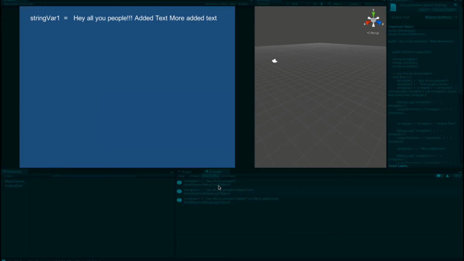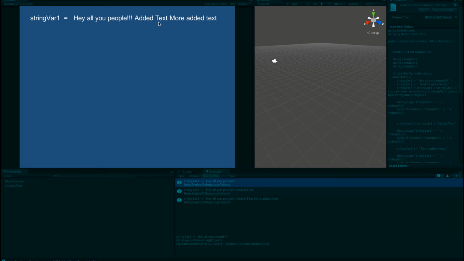Notice in the console, every time you call Debug.log, you get a new line. Notice in the GUIText, you do not get a new line. It all just keeps stretching out like this.